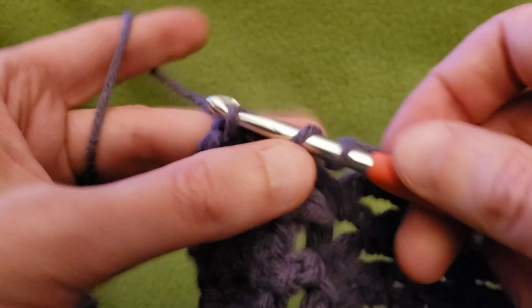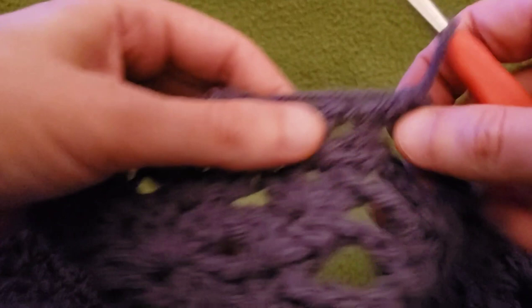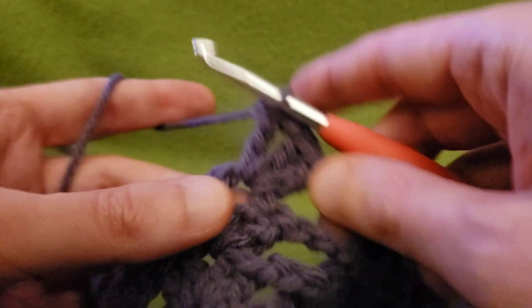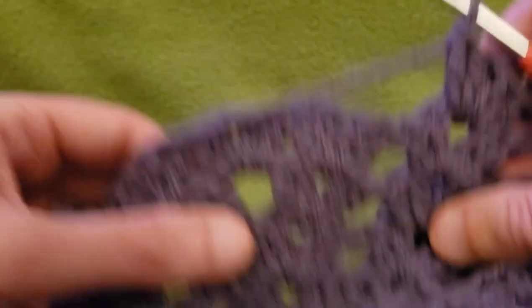So cluster in the first cluster, pulling out some more yarn because that's what we need to do. All right, cluster in the first cluster, almost there. Okay, cluster in the second cluster.